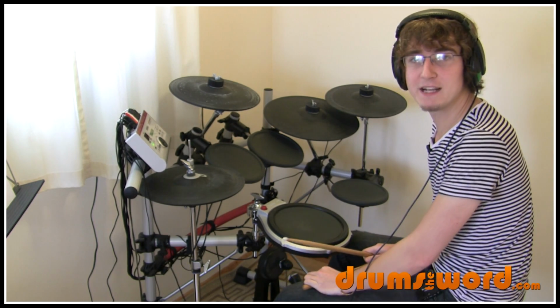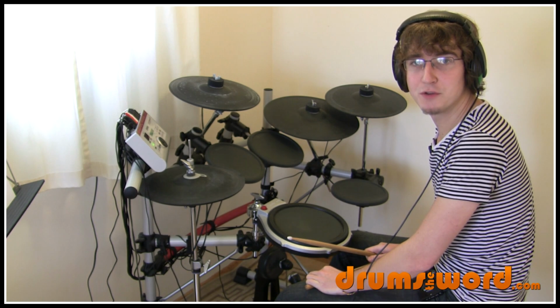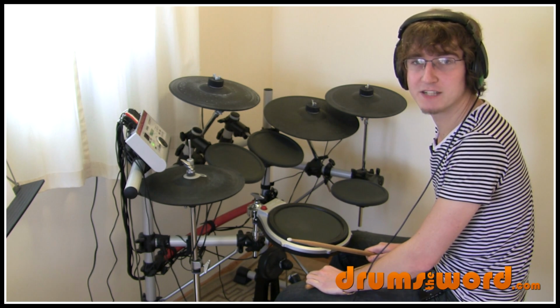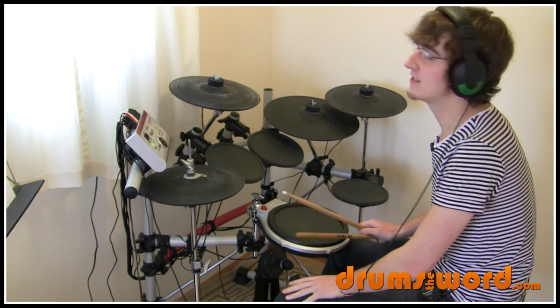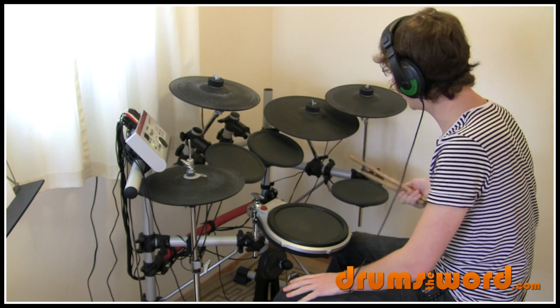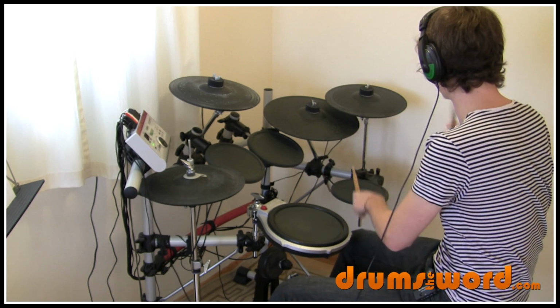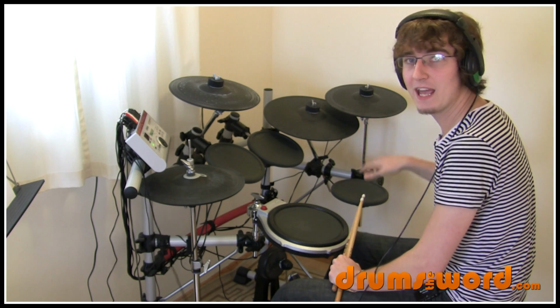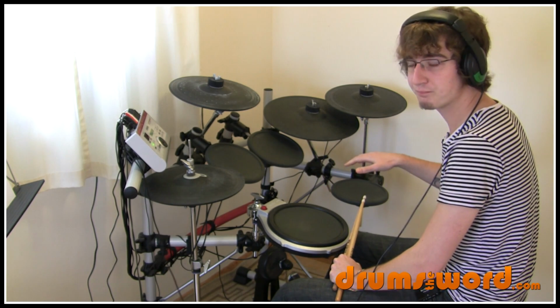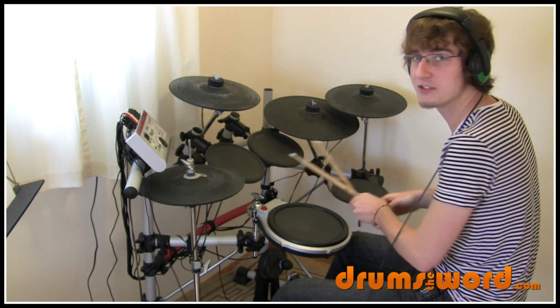Three evenly spaced notes. We're going to play them as triplets. So you're hearing 1, 2, 3, 1, 2, 3, right, left, bass, all evenly spaced. And I find practicing this on the floor tom the best way to do this, because the floor tom and bass drum sound very similar to each other. So you're just simply playing right, left, foot, and you can sort of hear between the bass drum and floor tom this flowing of three notes, 1, 2, 3, 1, 2, 3. A little bit easier than playing it on the snare drum, I find.